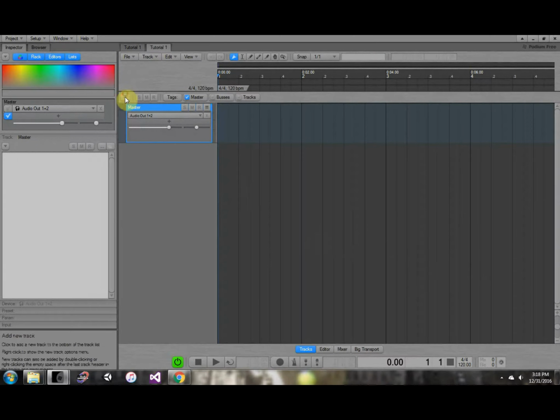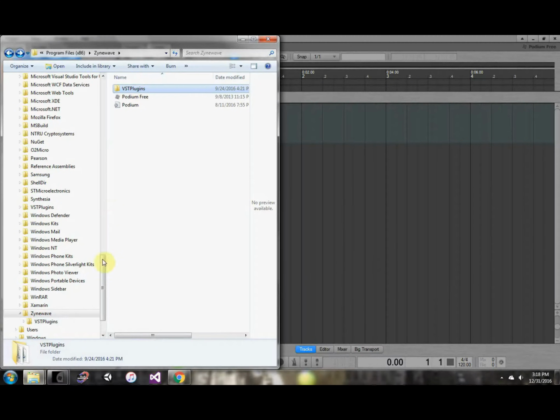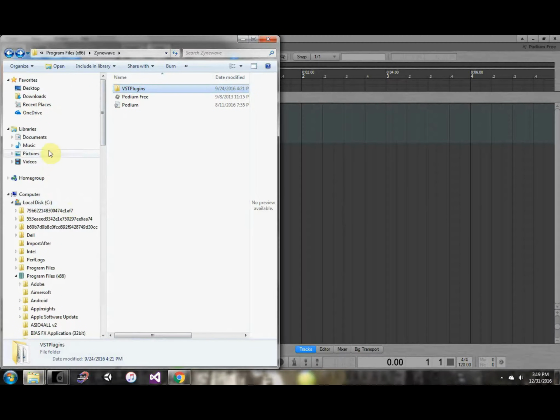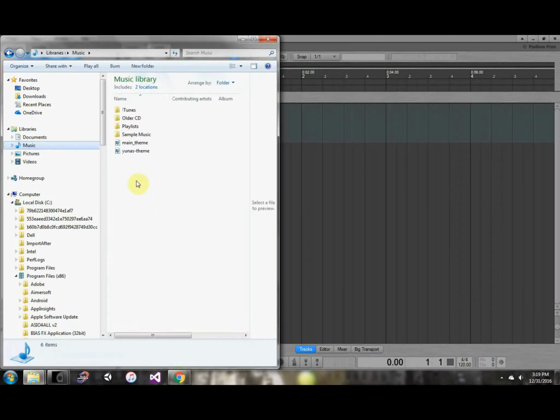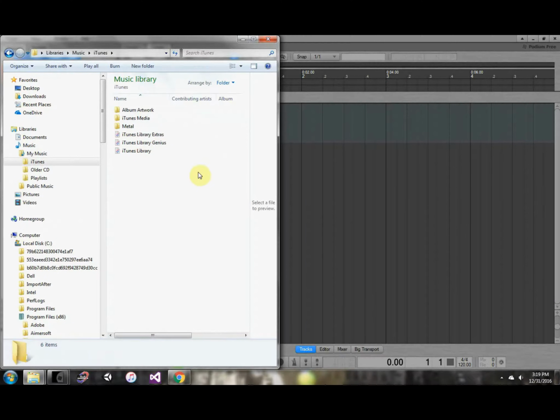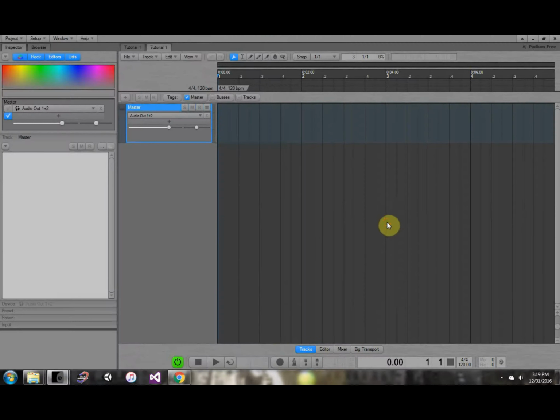Now after this, let's assume that you are able to get your audio extracted from your video. All you're going to do is open it up in one of these windows, and let's just say you want to get some kind of music from iTunes or whatever. You're simply going to take it and drag it right over. But you have to make sure it's WAV format. If it's an MP3 or anything else, you will need to convert it, and there are tons of tutorials on that. You can just go straight to iTunes and do it.